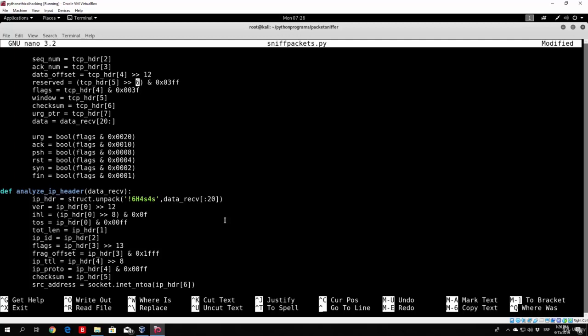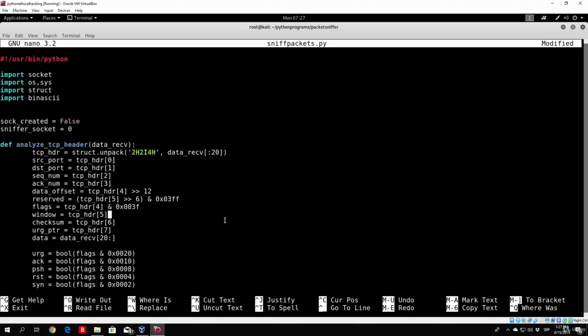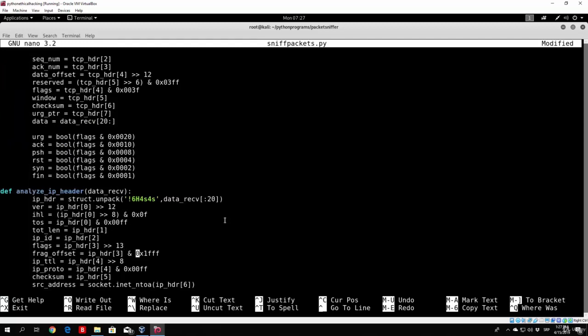Right now what we are left to do is print the TCP fields and actually analyze the UDP header. So we made everything right here. Just before we continue, make sure to add the exclamation mark right here, since if you don't, it will not really work. I forgot to do that in the previous video, so make sure to add it right now. And right now we can print everything as we like.